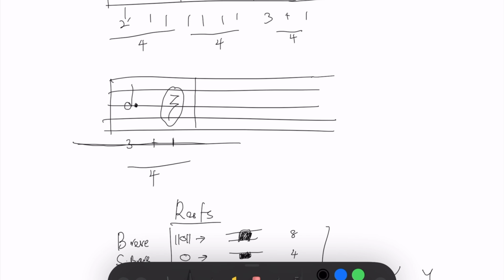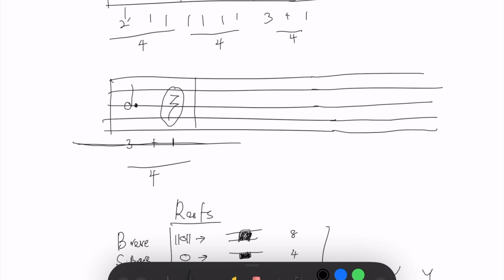Now let's go further on this. It means that if you have a rest sign this way and another rest sign this way, then you can have a note this way, and this bar will be complete. Why? This will be 1.5, this will be 1.5, and this will be 1. So this is 3 and this is 1, and again you have 4 beats, assuming that this bar should be 4 beats. That would be correct.